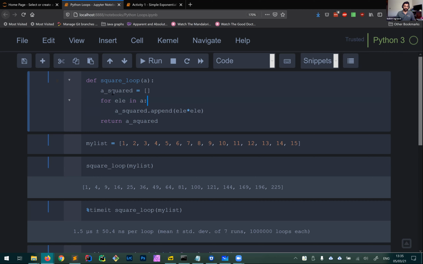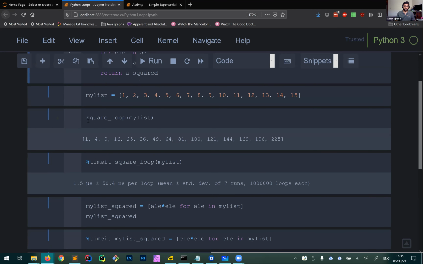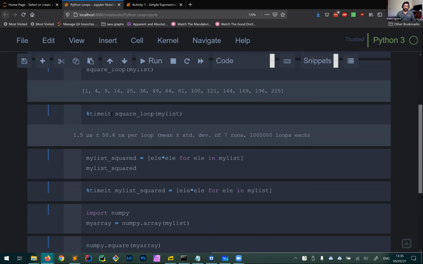I have declared a list a_squared, and then I'm looping over the elements using a for loop, squaring each element and adding it to the list. This is my list. Just to check that the results are correct, I call the function. You can see the results look correct. And then I time it. It takes around 1.5 microseconds.